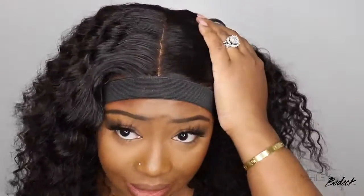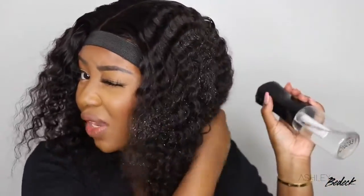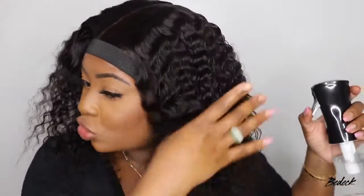Okay, so I went ahead and stamped out the parting. We're going to make that pop at the very end, but right now let's focus on the curls. I'm going to wet the hair down because I really like the texture of the hair and it is soft, and it's pretty detangled. It's not super kinky curly to where you have to do too much.